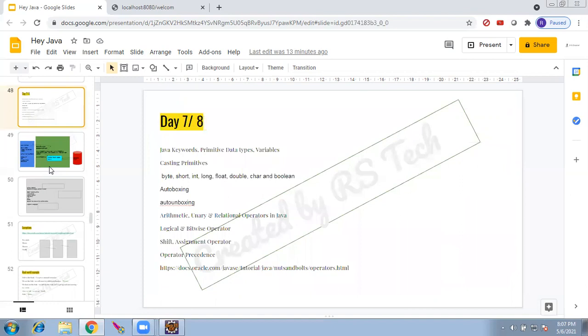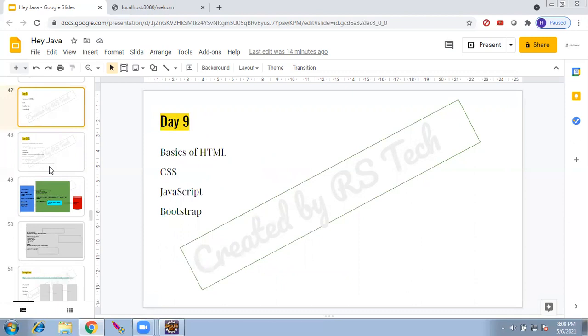Then we went on with primitive and non-primitive data types. Primitive data types are the default or inbuilt data types that came with Java and do not store the values as objects. Non-primitive data types store the value as an object. And we studied the case statement, how to use the case, what is boxing, unboxing, and wrapper classes, which are Integer.parseInt, String.parseString, Double.parseDouble. So these are all wrapper classes.